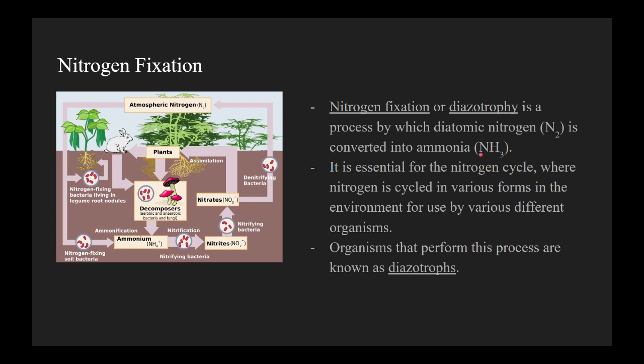And why this is important is because there's something called the nitrogen cycle, where nitrogen is basically cycled through the environment in various different life forms, in different chemical compounds that contain nitrogen. You can see, for example, nitrogen fixation is particularly important here, within the roots of different plants. But you can also see that there's various other compounds like ammonium, nitrites, nitrates, and then all this other stuff that cycles the nitrogen through the soil and into different plants, back to the atmosphere, etc. And the organisms that can perform this conversion of N2 to NH3 are called diazotrophs.